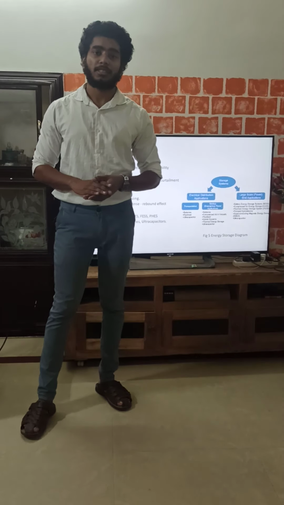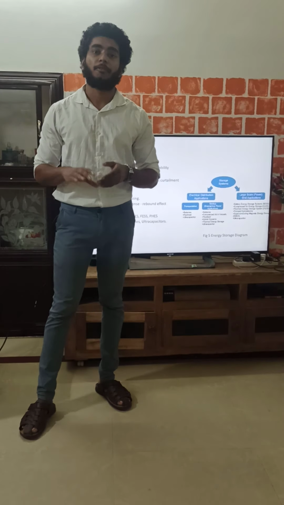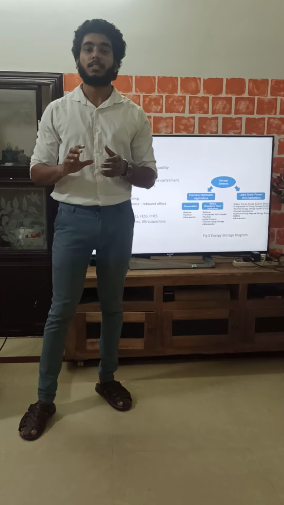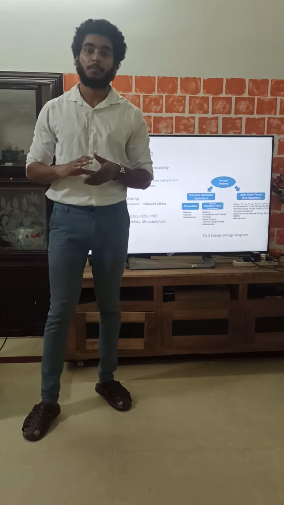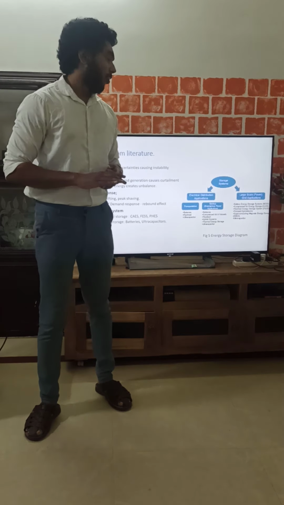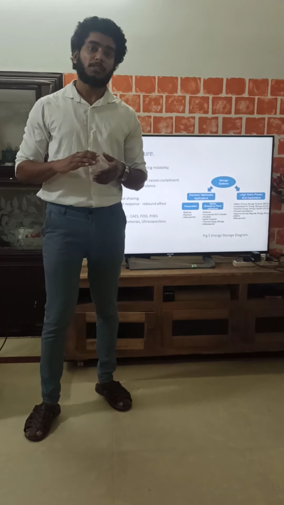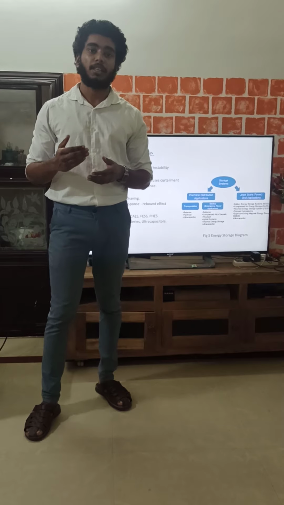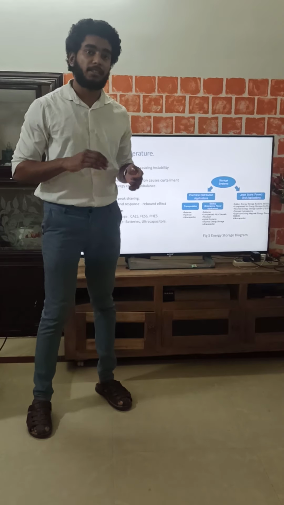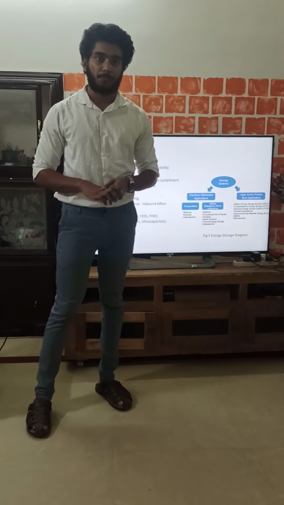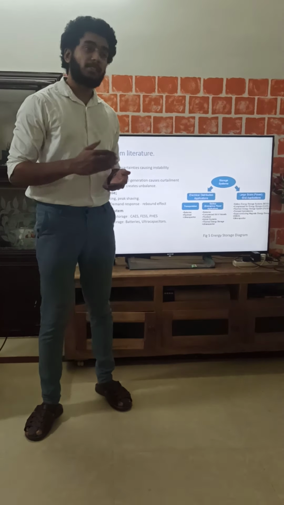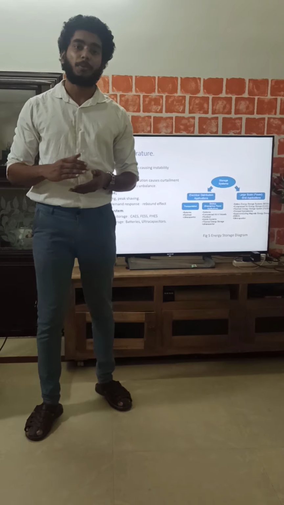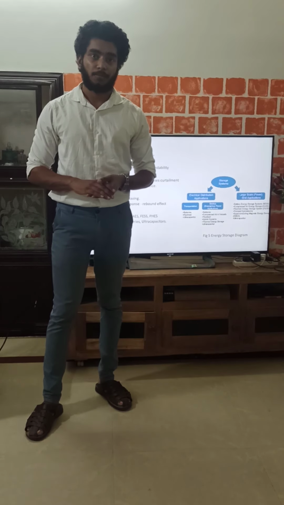One of the main uncertainties in wind is the wind curtailment. So what is wind curtailment? Wind curtailment is the reduction in energy production. So how is it caused? It is caused when high wind speed is integrated into the system, and this creates imbalance in the system. So we need to address this curtailment to improve the power quality and stability.